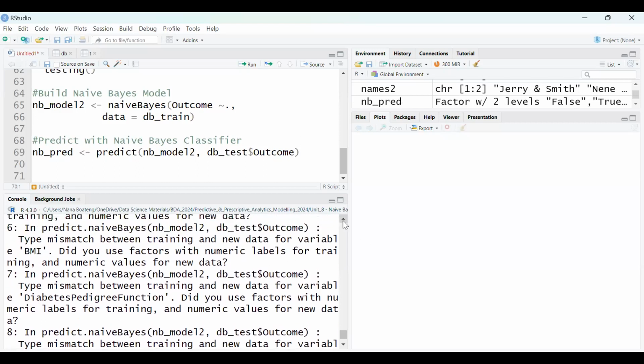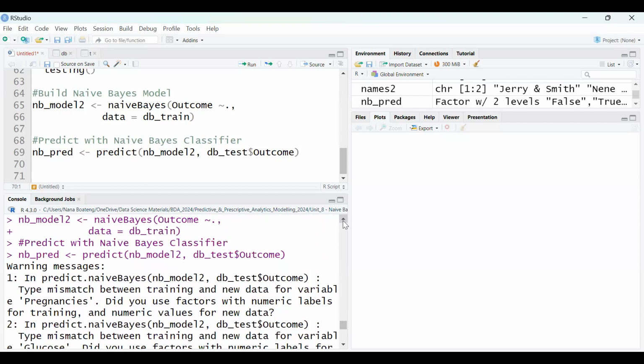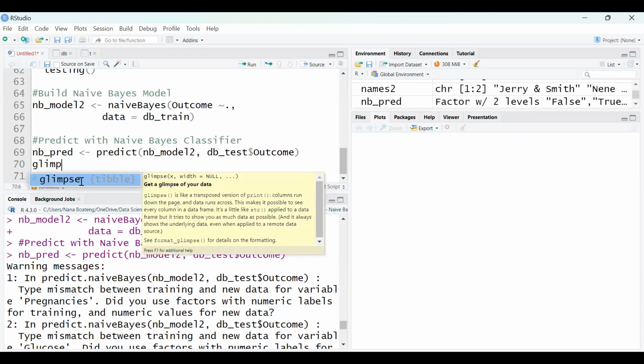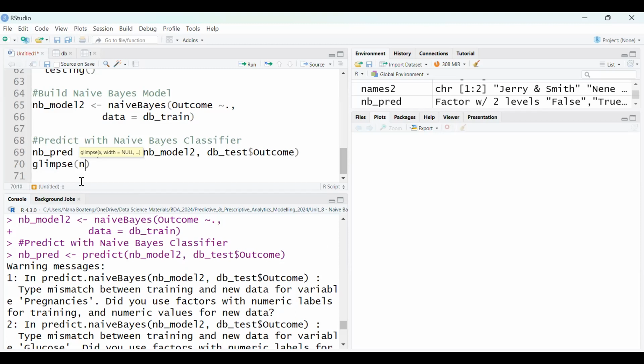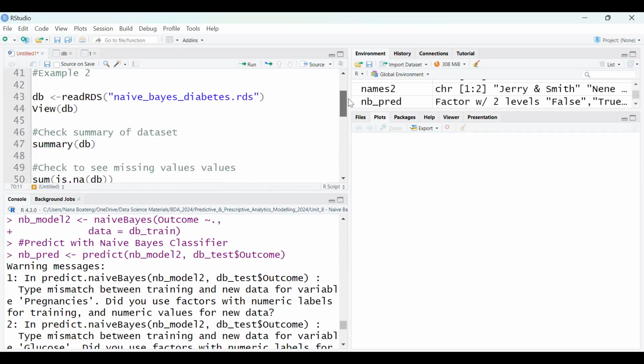So these are warnings. A lot of warnings. Let's check on something. What's DB?